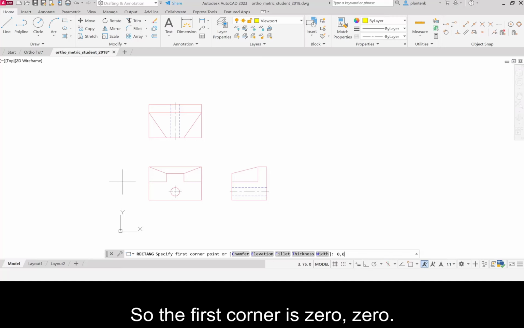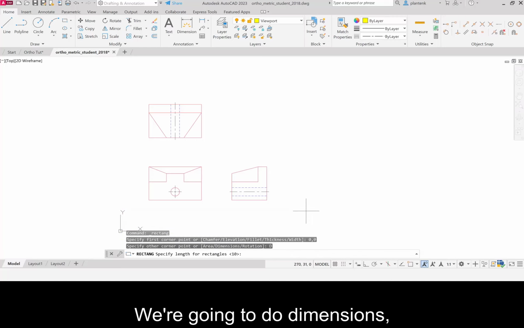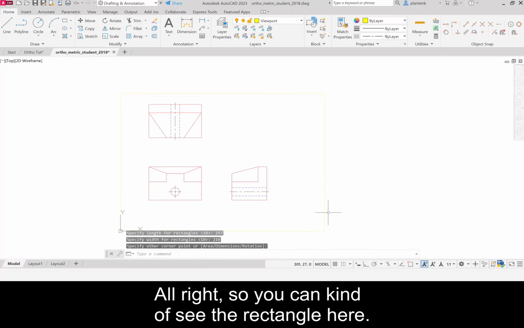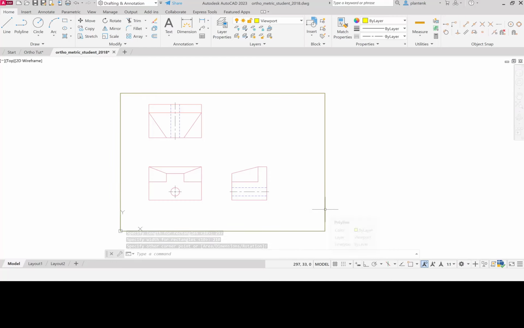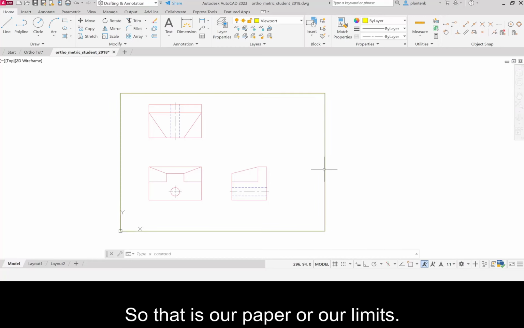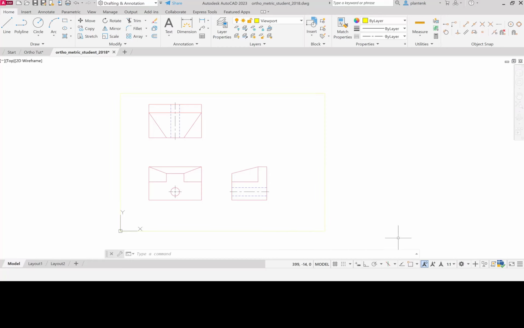So the first corner is 0, 0. We're going to do dimensions, and it's going to be 297 by 210. All right, so you can kind of see the rectangle here. So that is our paper or our limits.